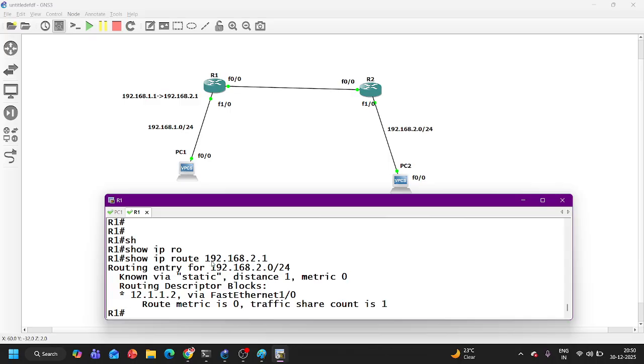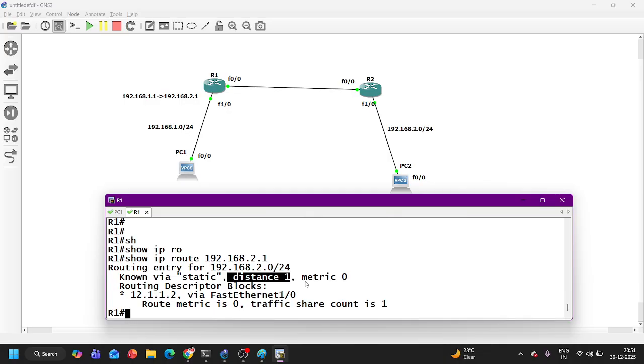Maybe the router is learning the same network through OSPF as well, and EIGRP also. Right? So OSPF will have, what does it mean? A higher AD value, not 1. Yes, exactly. So AD value defines the trustworthiness. Based on AD value and metric, the router is going to choose which route to install in the routing table.